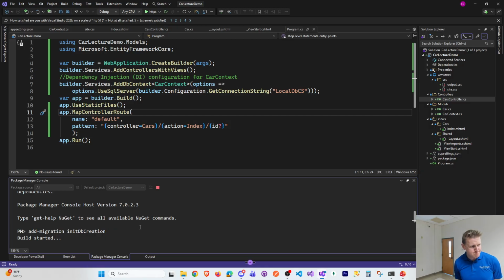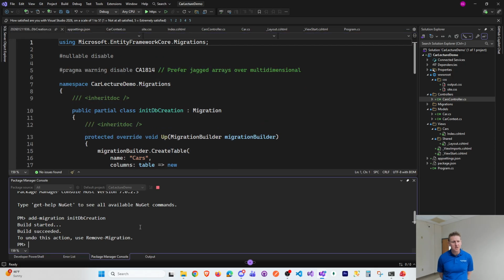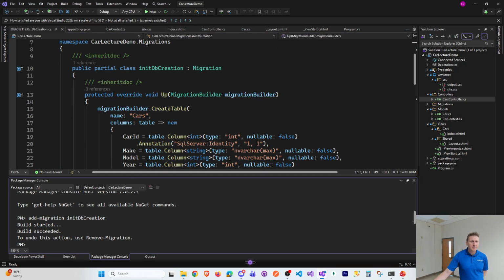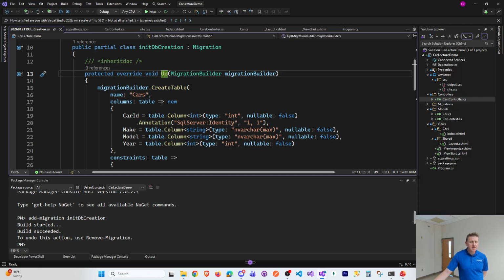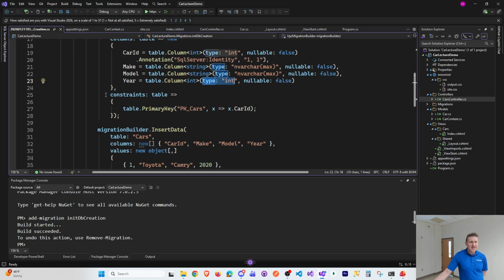So this is building off the models you've already made. Off of the models I created and the seed data that I created. Okay, build succeeded. It'll create a new file that we can just kind of look at. It's got a method called up. Notice when I run this up method, I am creating the cars table. The cars table has these columns in it. Notice these data types. These are SQL Server data types. And varchar max, integers. Okay, it's got a primary key column called car ID.